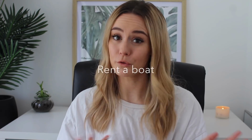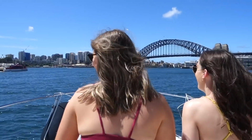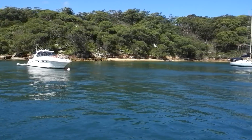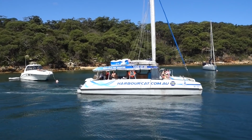I also suggest, if you guys have the means and you have a group of people, renting a boat for an afternoon is amazing. You can just rent boats with your friends. I think you go out for about 4 hours at a time, and it is so fun. And there's all these little coves around the harbor where boats all kind of anchor in together, and so you can hang out with other boats and other people partying on their boats and swim up to beaches and stuff. It's so fun. If you guys are here with a group of people, that's a really fun way to see the harbor as well.